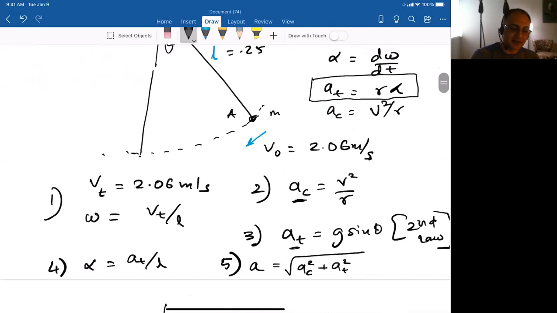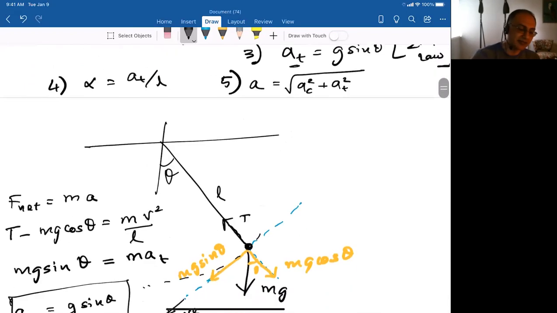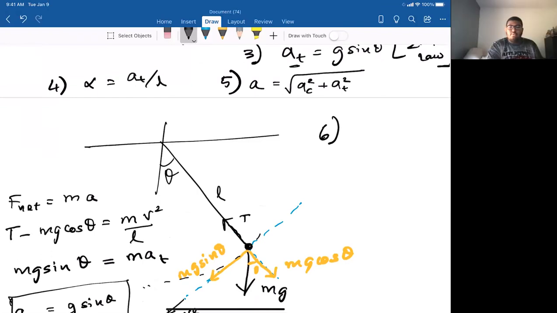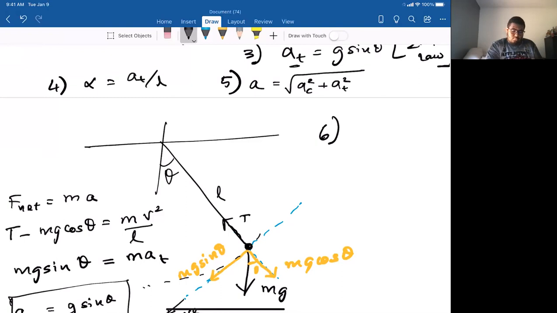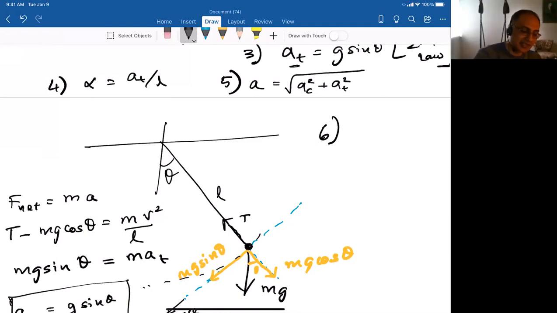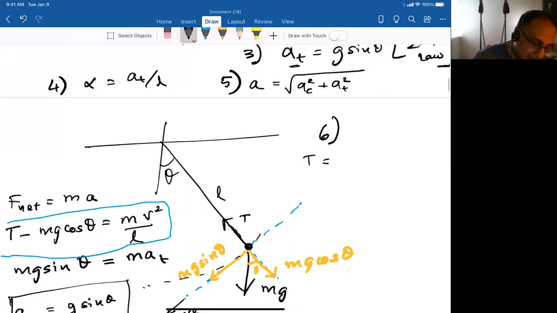The sixth part is asking for the tension in the cord. So how would I find that? You can use the equation that you wrote down for Newton's second law. Exactly. That is not connected to this chapter. It's a chapter 4 and 5 question. I've already applied Newton's second law and found this equation in the radial direction. I could use it to solve for the tension. So the tension would simply be T equals mg cosine theta plus mv squared divided by L. That was not related to this chapter.